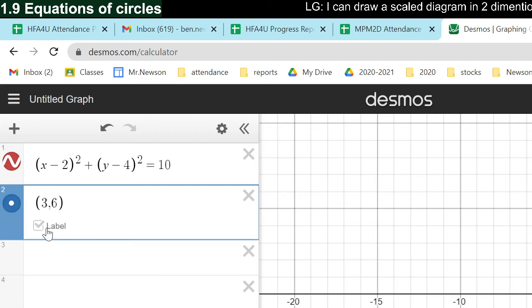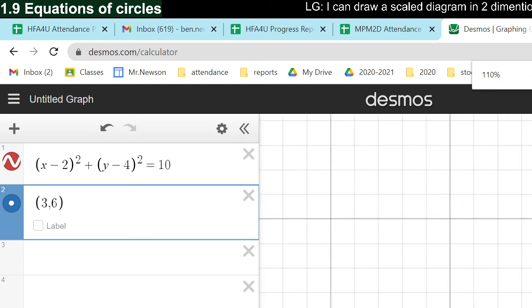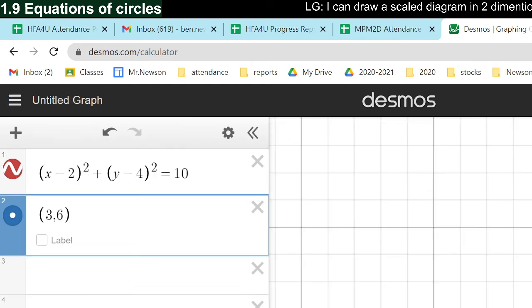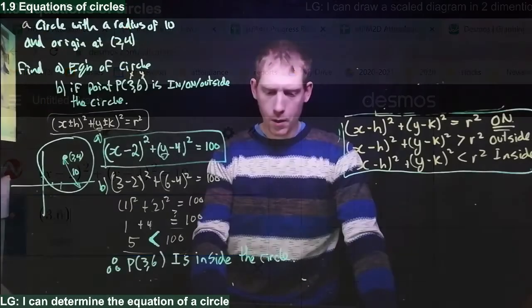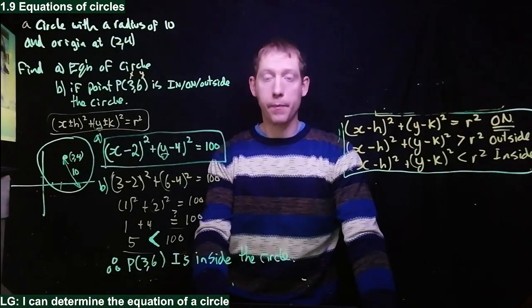There we go. So you can see right from our graph here that the point is indeed inside. And you can play around with this kind of idea. So there we go. I hope this was helpful.